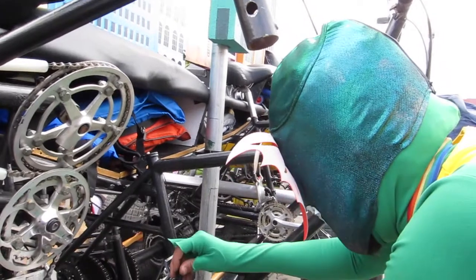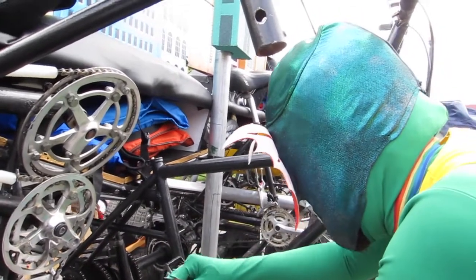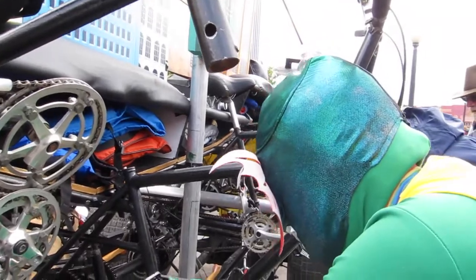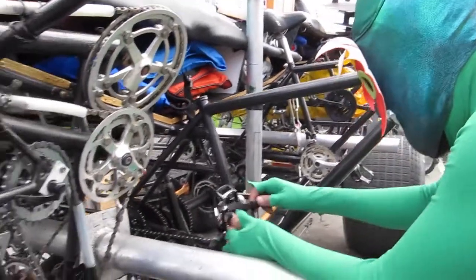How are you going to steer this year? And the water. Oh, great. The steering was fine in the water last year. It was the propulsion that was the problem. Right. I remember you paddling a lot last year. Yes, I was.